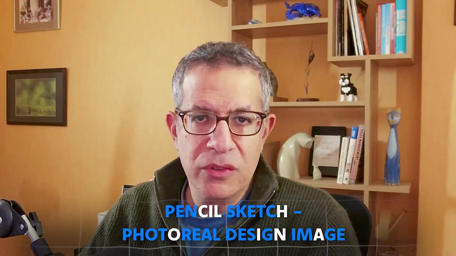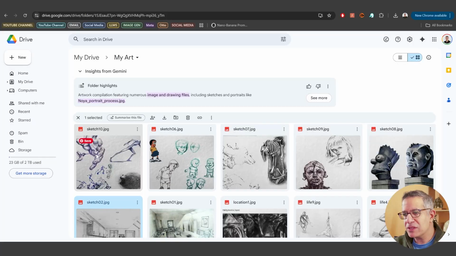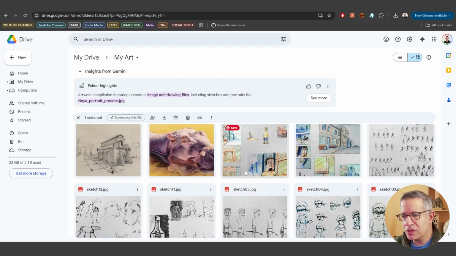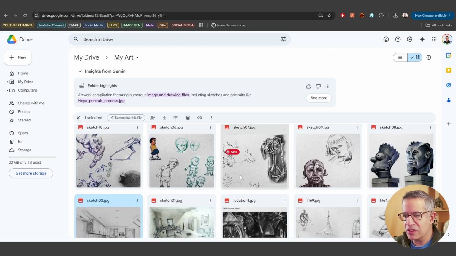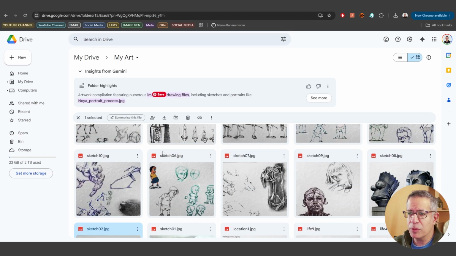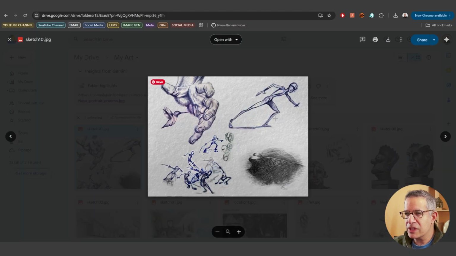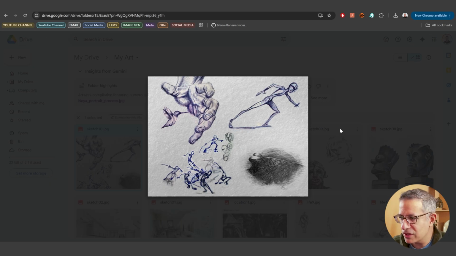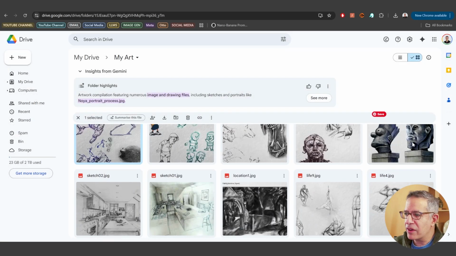The first example is turning a pencil sketch, or your sketches, into imagery. In the past, I used to be an animator and a designer. I once dumped a few sketches and designs into my Google Drive. If you look at a sketchbook page, this is many years ago. I can't even remember how old I was. I would sketch little stick figures or just ideas that I had, inspiration sketches, or characters.